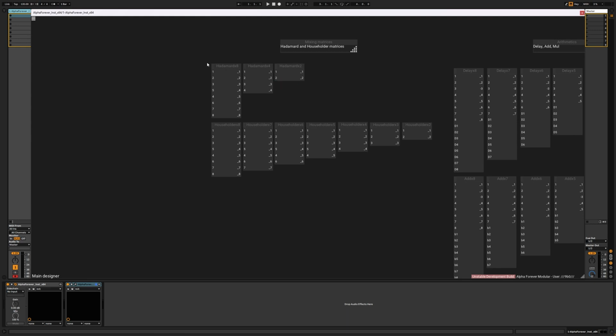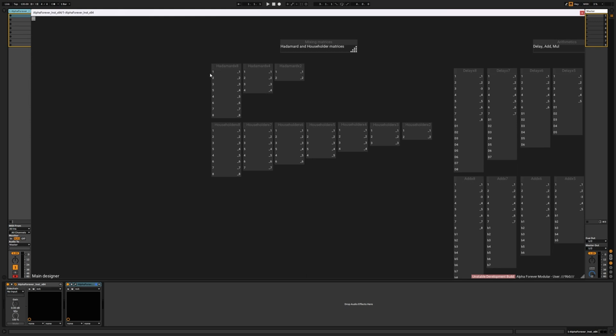What they do is that they take some inputs, and on the output, if you receive one signal on the input, it will be split out on all the outputs, so that the input energy and the output energy will match. So the energy that comes in at the input, the sum of the outputs is going to be equal to the input.